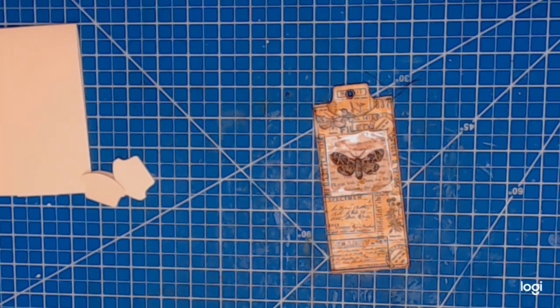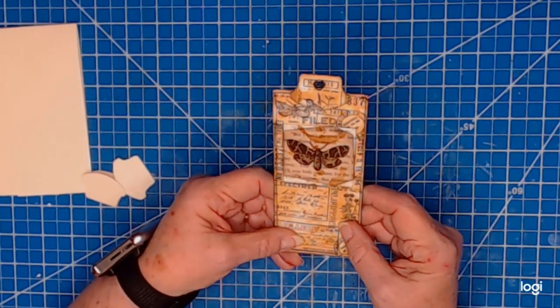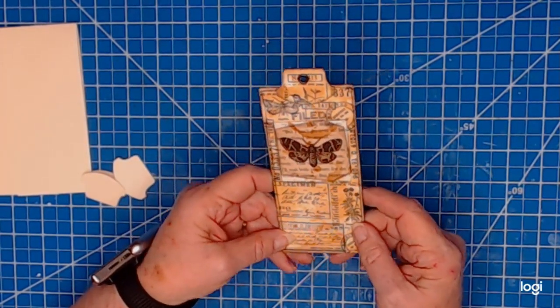We are continuing with the collaboration, myself, the Crafting Auntie, and Pam from Nana's Crafting Cottage. We are continuing our collaboration where we have come up with different ideas and we're just doing our own take on them. So today we wanted to make a specimen card with a tab.